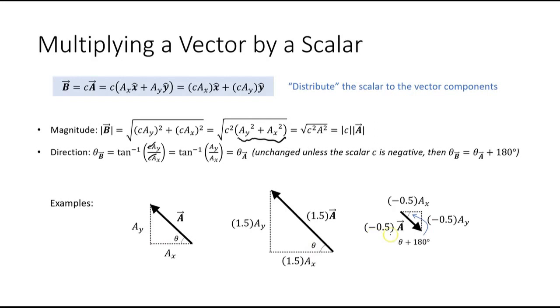Now let's look at a case where we have a negative scalar being multiplied here. So we have minus 0.5 multiplied by our vector a. As you expect, that new vector, minus 0.5a, is going to be half the length of our original vector a. So that's just what we expect. Because we're multiplying by this negative sign, we're going to flip the arrow and tail ends, right? So we flipped those. In other words, the new angle theta is going to be equal to our old angle theta plus 180 degrees. All right.